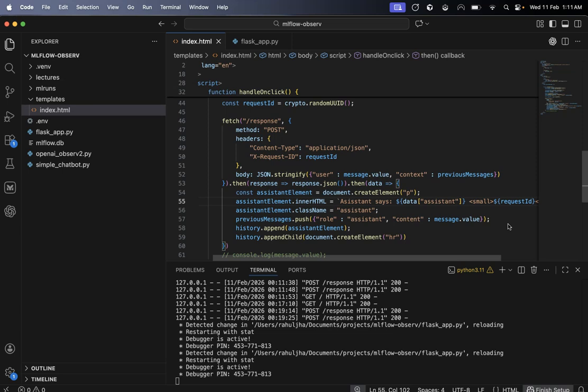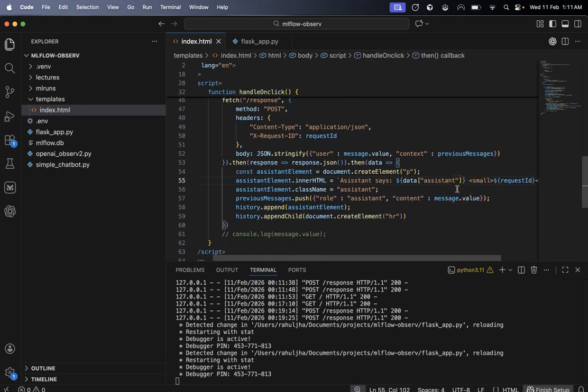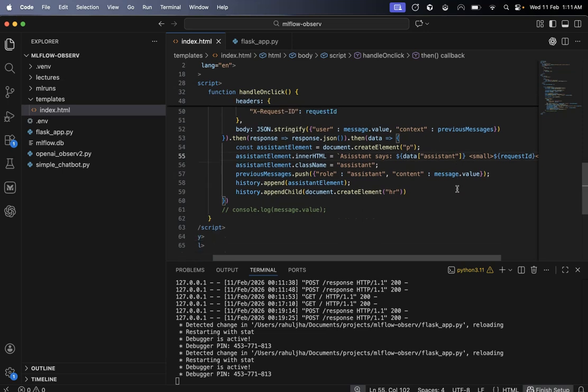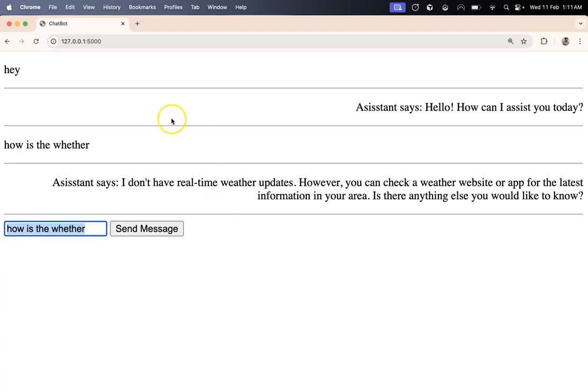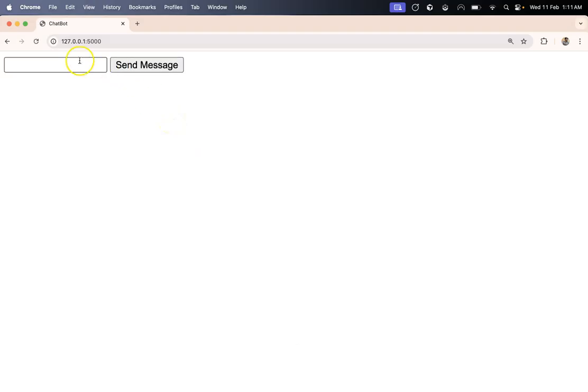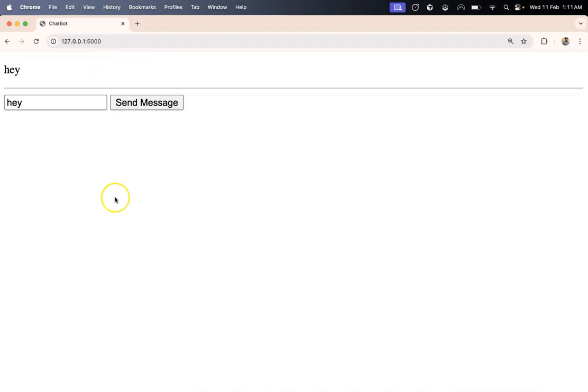After this step is over, we will have this request ID for every response. Every response comes with a request ID, and we would want this request ID to be used somewhere. But first let us see how it looks in the app. So let's send the message.